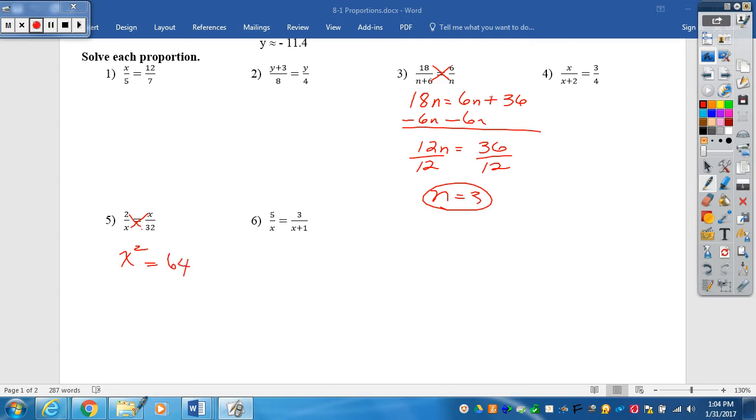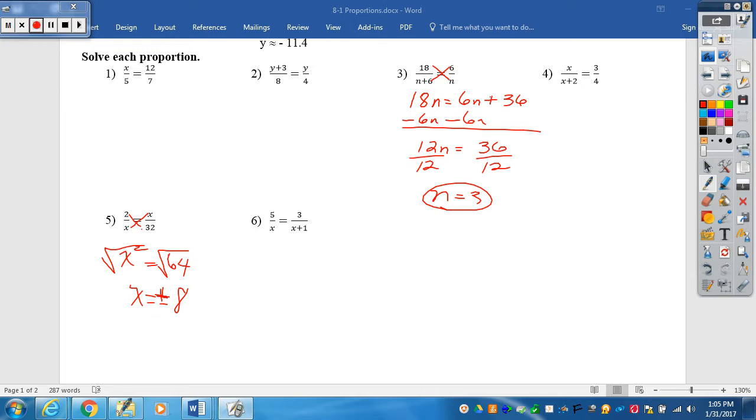Okay? Now, most students are going to get almost everything around this problem, but one little thing, and let me show you. We know in order to undo a square, we're going to square root. So this is equal to x. And a lot of students will say, I know the square root of 64, it's 8. Well, sort of. It's also equal to negative 8. So a lot of times we write our answer like this, plus or minus 8.